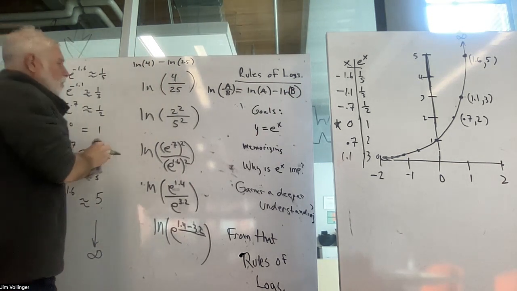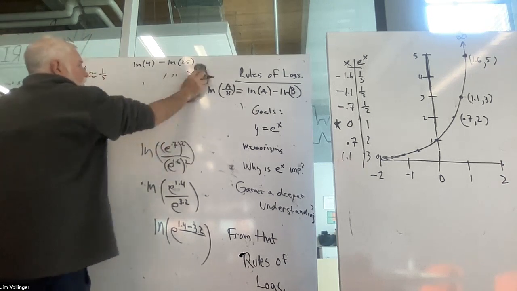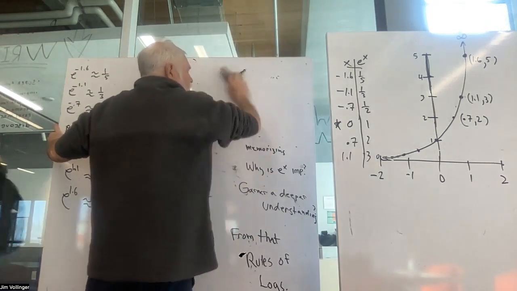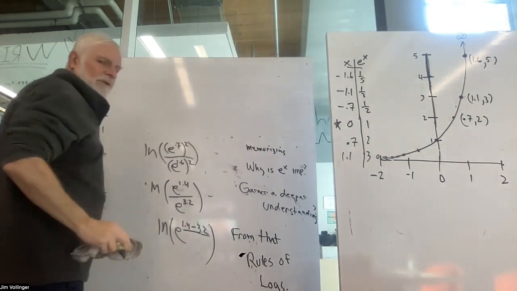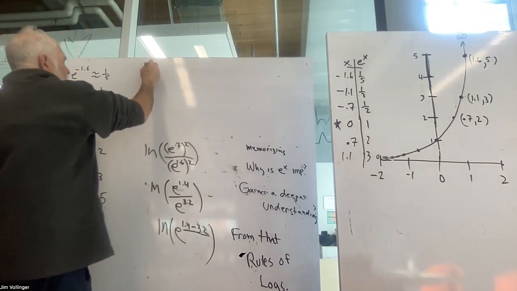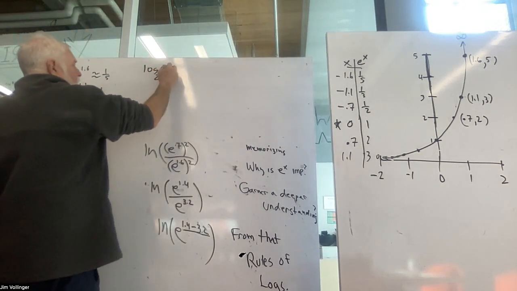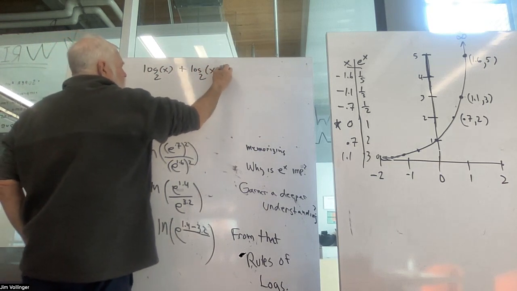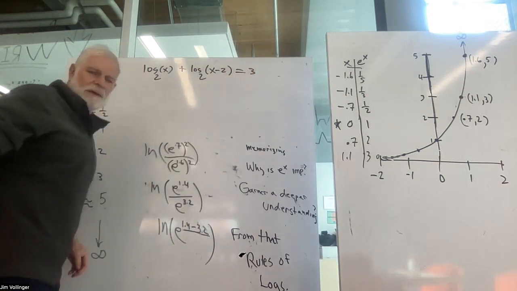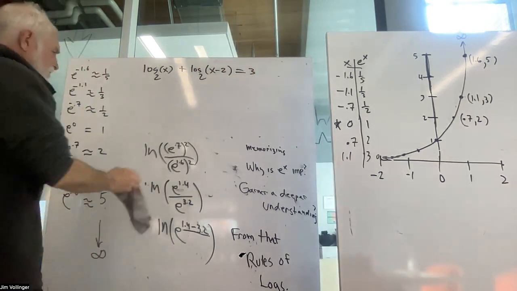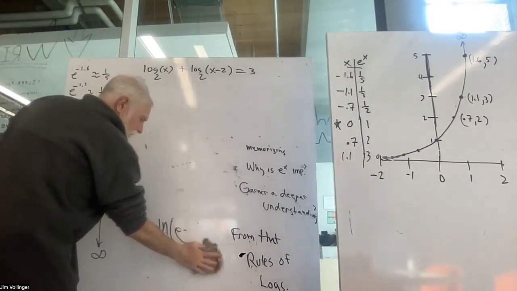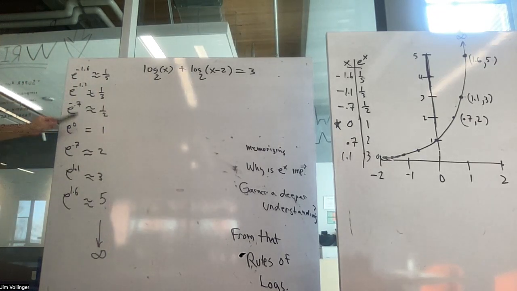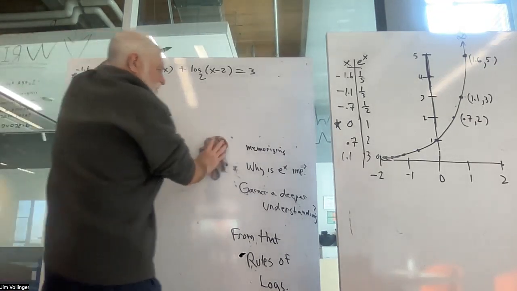All right, so now I'll show you where you might actually use one of the rules in solving a little algebraic equation. And you can pause the video and see if you can put all the skills together to be able to solve the following. Famous algebra 2: log base 2 of x plus log base 2 of x minus 2 equals 3. All right, so let's see if you can pause the video. I'll just keep working. And then we will do some part 2 after the lecture. Maybe I've got time to do 5 or 6 of those quickly.